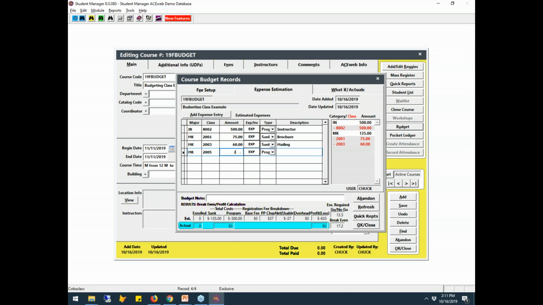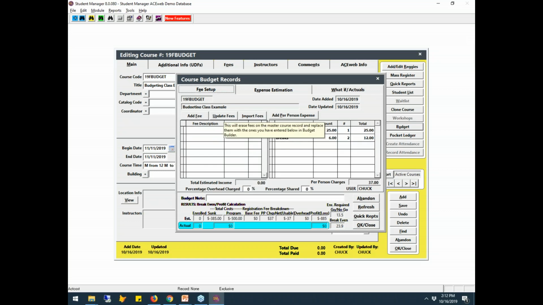Advertising, print media, that is $250, and that's a sunk cost as well. And that is TV, whatever, banner ads. So as we're adding these expenses now, it's telling us that we have break-even numbers. Well, those are kind of bogus because we haven't set up the fees yet. So we're going to create some fees here. We're going to say the registration fee on this. We're going to start it at, say, $295.